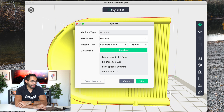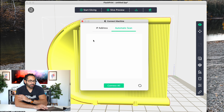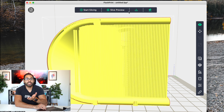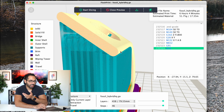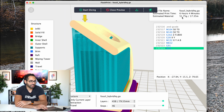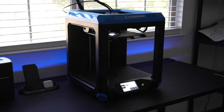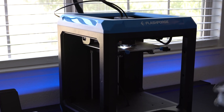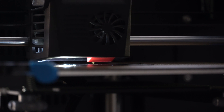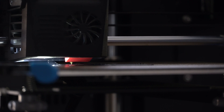Once you're satisfied, you simply exit out and send it to the machine via IP, or let it scan your Wi-Fi and it will immediately connect. If you prefer to export to a flash drive, you can do that right here. The slice preview gives you access to additional data — most importantly the material estimate on the right side, which shows how much filament you'll need. It's also smart enough to pause and stop if it runs out, automatically detecting when filament is depleted so you have time to insert more.